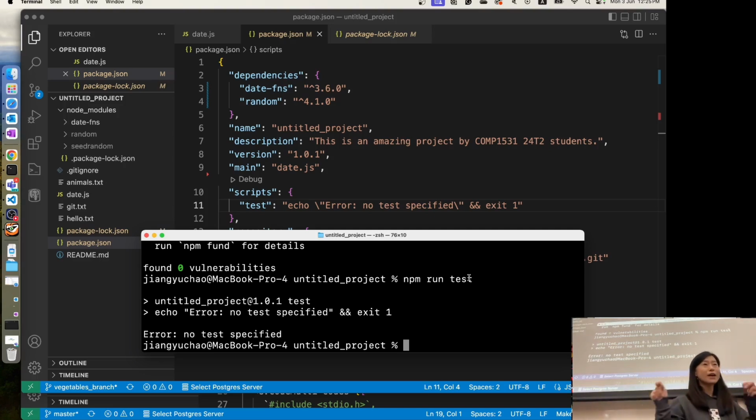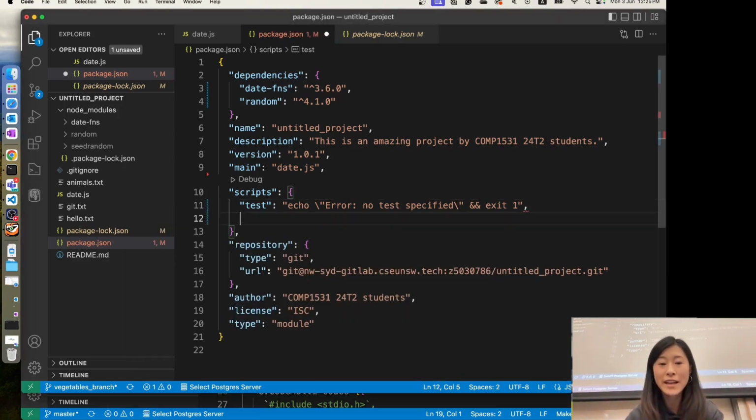So for example, git branch. So git branch is a command defined by git, right? npm install is defined by npm. So they define the script that you need to run on the command line, and they will do something for you. But npm run test is something that you can define. So for example, I can define another one.